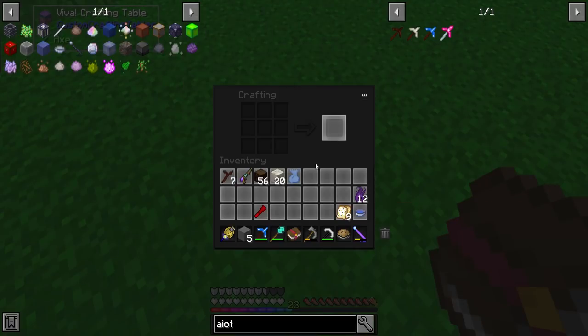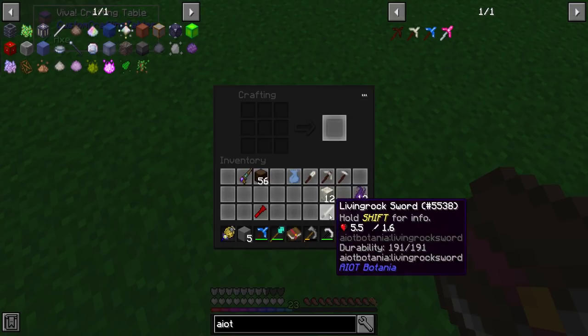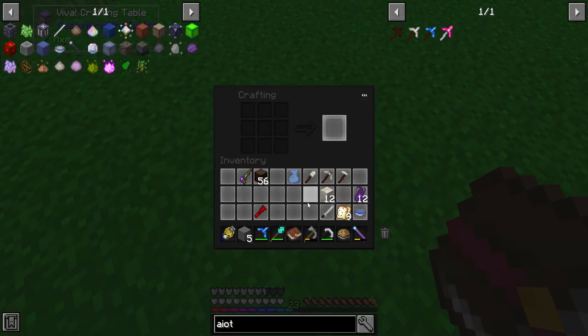So to make this, we're going to need the same thing as before. Just a bunch of those, and wow, that was terrible. So a hoe, a shovel, a pick, and then we need the sticks. Put that down here. We're going to do this, this, this, and then sword. Wait, there actually is a sword. 5.5! What? That's really good. That's a really good sword.